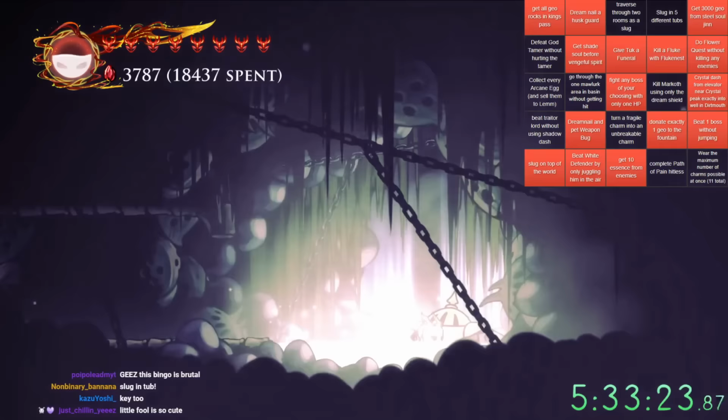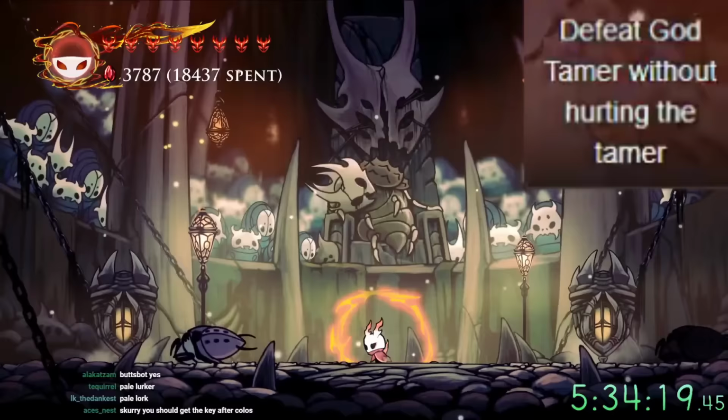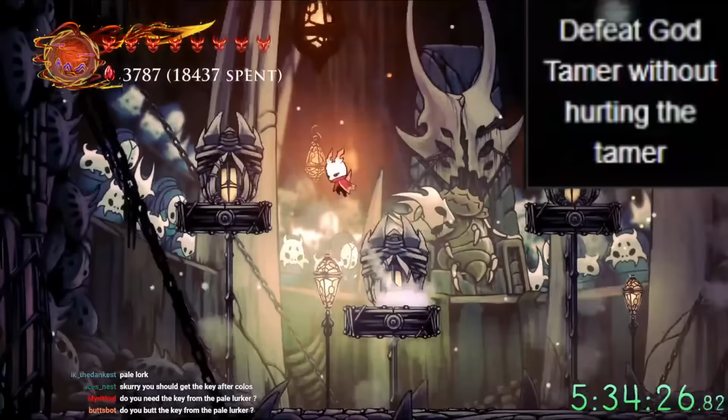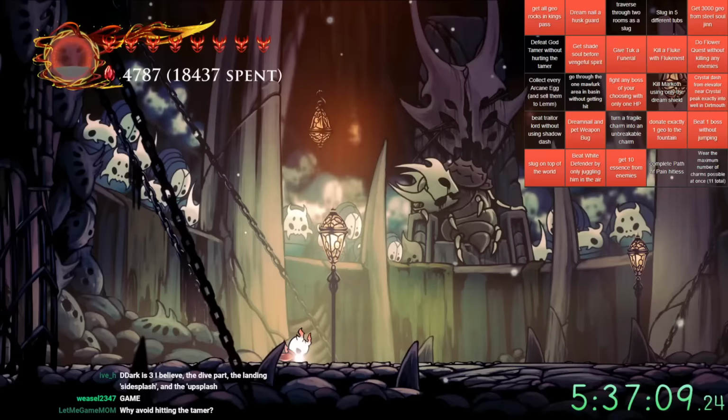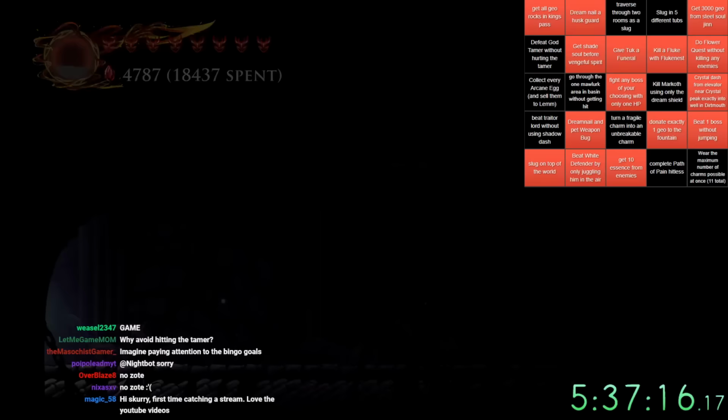Okay, let's get this final charm notch so I can finally have the maximum amount of charms. And I'm probably just gonna do all the colos so I don't have to go to God Home again. Although, I'm gonna tell you right now, if I mess up and hit the tamer by accident, I'm not doing this again. Alright, final charm notch 11. There we go. So after I get Void Heart, we can get that goal pretty easily.